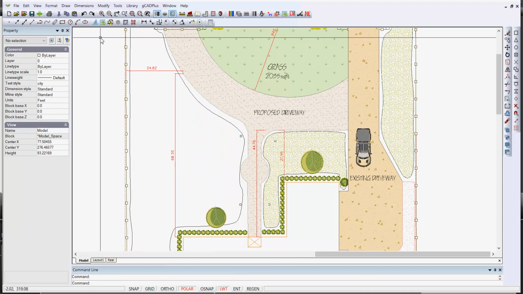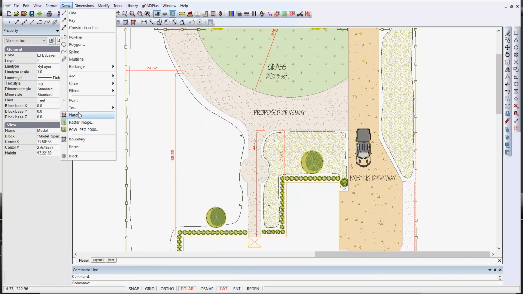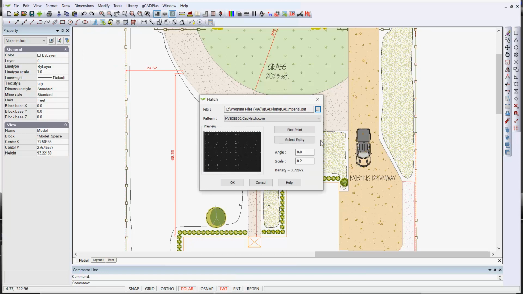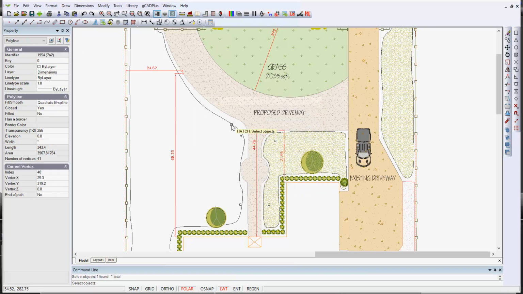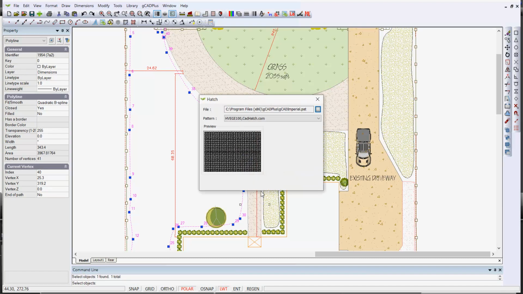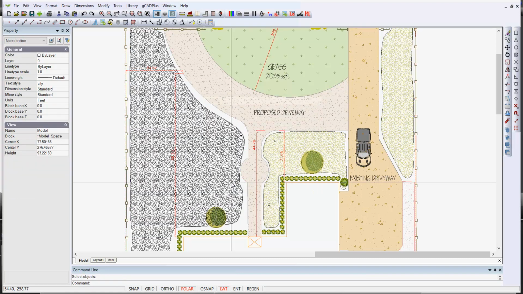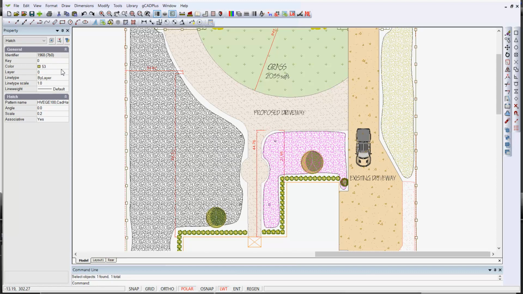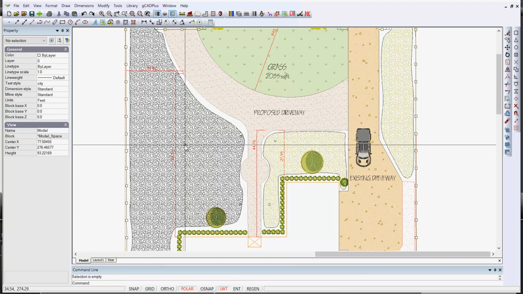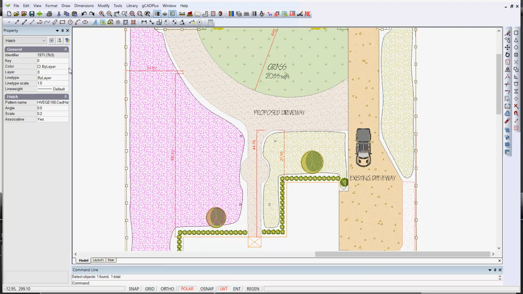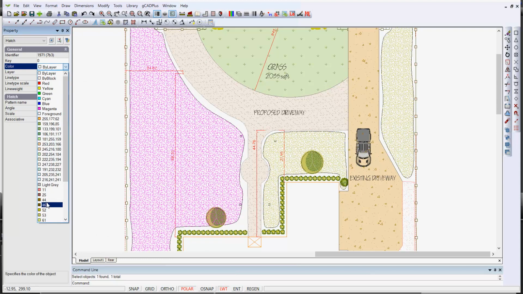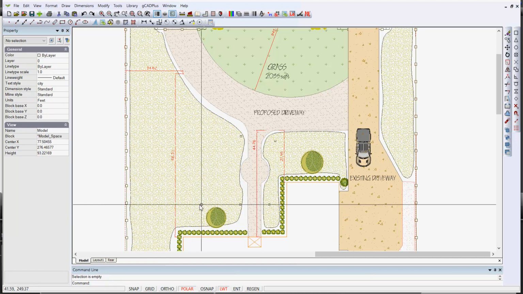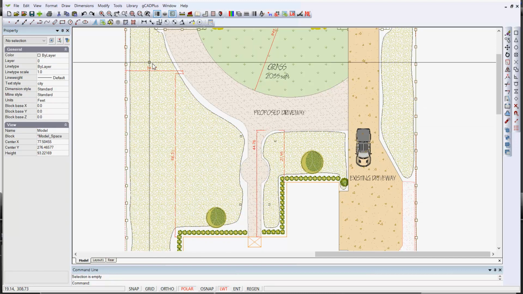I'm going to draw, hatch, repeat in exactly the same way, point to, pick the entity, and OK, and in it goes. Looks good. I'm not going to use the match properties this time. I'm just going to click in here and see that it's color 53, and I'll set that hatch pattern there to color 53. Now our boundary of our hatching is on a layer.